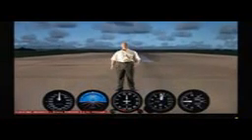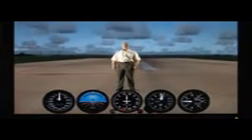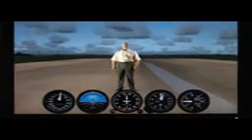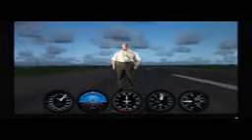The first instrument that I'll discuss is the IAS. IAS stands for Indicated Airspeed. This works much like the speedometer in your car. It gives the pilot a reference as to how fast the aircraft is moving. Speed is very important in aircraft design, as commercial aircraft are designed to fly below the speed of sound, and military fighters, much like this one, are designed to fly well in excess of the speed of sound. The military fighters differ also in the fact that their performance improves at high speeds.